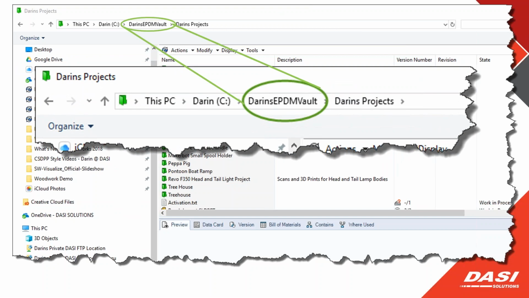But Enterprise or PDM Professional is a tool that's useful not just for what you might think the typical purposes are, which would be network performance and having control of multiple people with their hand in the data. I use it simply for revision control, for tracking the history of my files, and for making sure I don't accidentally step on my designs by saving in Windows like we typically do and overwriting everything that happened before that. So whether I'm working or whether I'm on my own, PDM is definitely the underpinnings of everything that I do, and it's saved me a handful of times, and I'm really endeared to it as a result of that.